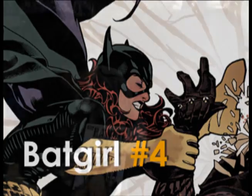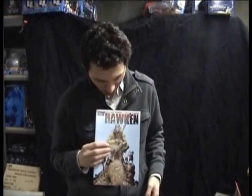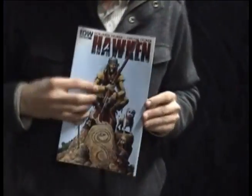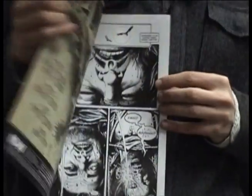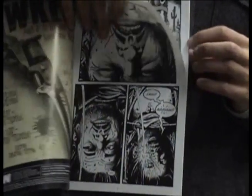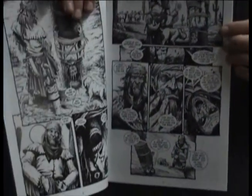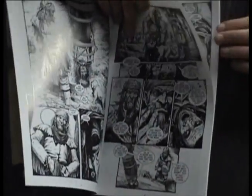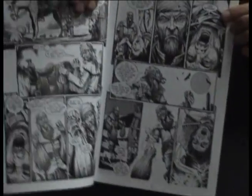Oh, here's a surprise. Hawken, number 2. If you have no idea what Hawken is, and I certainly didn't a month ago, it's basically just a bad old dude that shows up to towns and kills people, but to make up for other killings that he did. It's horrifying. It's just a horrifying book with a lot of nasty, grisly stuff going on, and the old guy just kind of being very disaffected by it. He's just doing it because he literally just has to do it. It is his current charge in life.